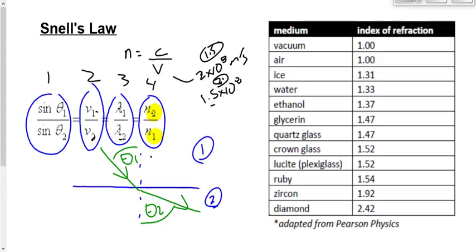Okay, it tends not to be crazy hard. The trickiest part of it, honestly, is because it's a fraction and because we have a trigonometric function in there, sometimes it becomes a little bit of a challenge for some people in rearranging. But it's not usually very hard determining what part of the equation to use.